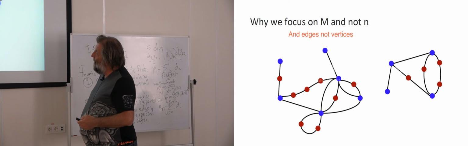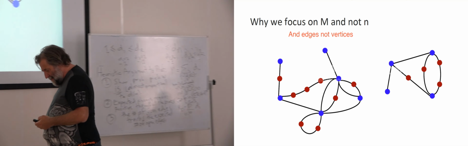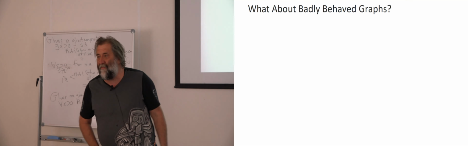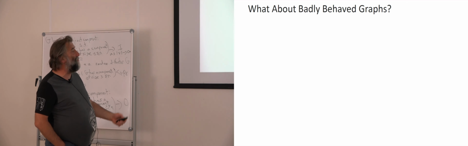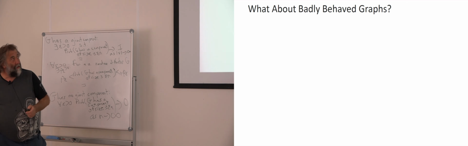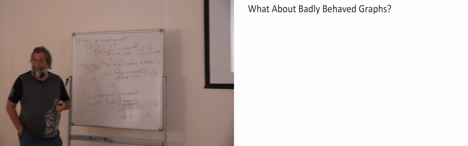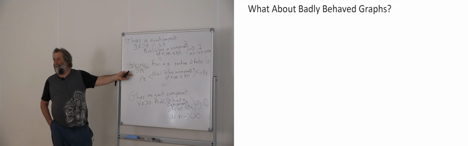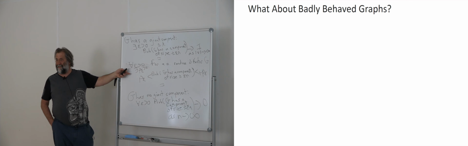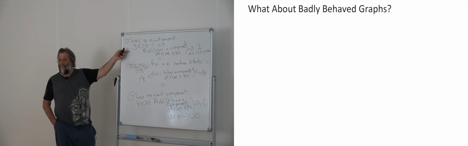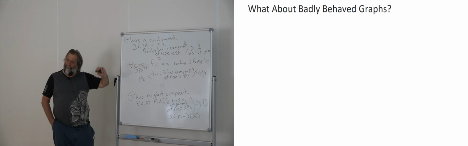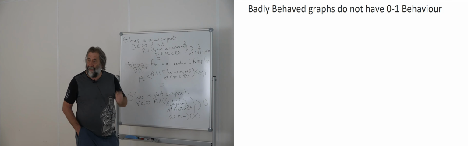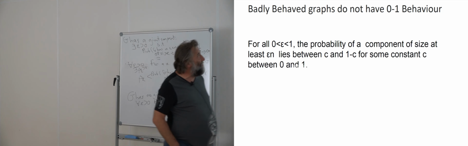Now why do we have to insist that M goes to infinity with the number of vertices? What about badly behaved graphs where M does not go to infinity? Well, what I can tell you about badly behaved graphs is they're badly behaved. Remember, one example is if M is 0. If everything has degree 2, then we don't have a giant component. The size of the giant component works, and that's the same answer for any graph which is not well behaved.